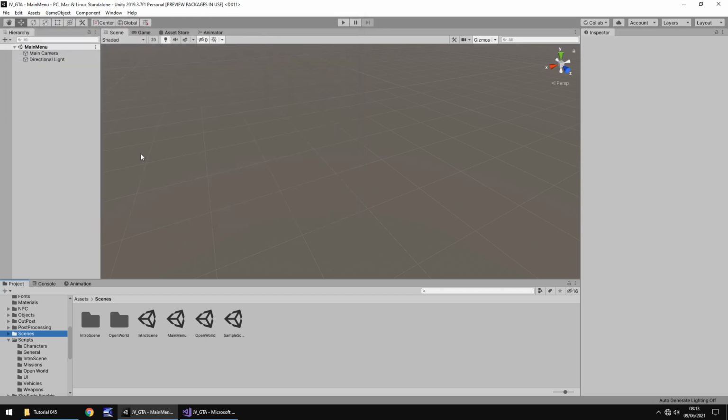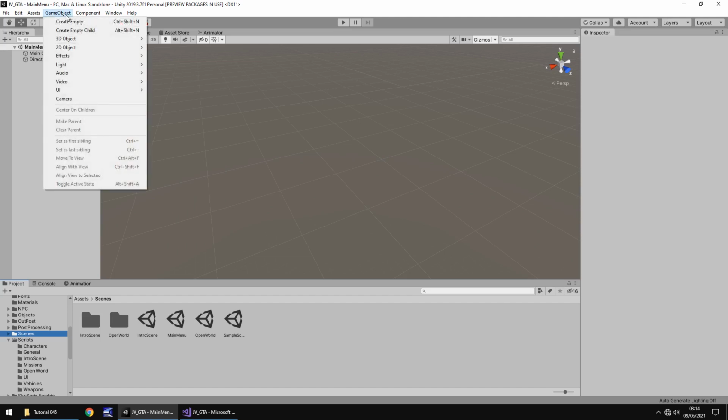So we're back to a completely blank screen. Now, a main menu can come, like I say, visually as well in different ways. You know, we could have a completely black main menu. We could have something visually. I'm going to have that city block kind of with a camera panning maybe a little bit to give a bit of movement to it. But essentially what we're going to do is we're going to create the button functionality and we're going to get everything in place. So firstly, let's add a canvas and let's add something to it.